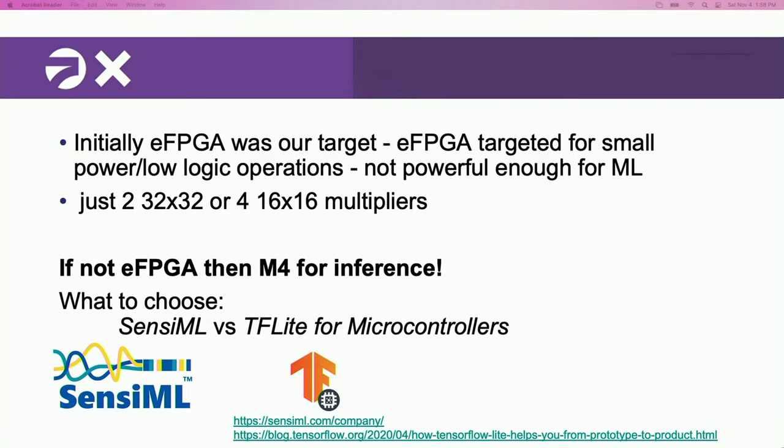But as it turned out, after reading the fine print, it was capable of deploying just two 32x32 or four 16x16 multipliers. So it was not powerful enough for, I would say, any machine learning. That's why we chose to deploy the model on the Cortex M4 in software.